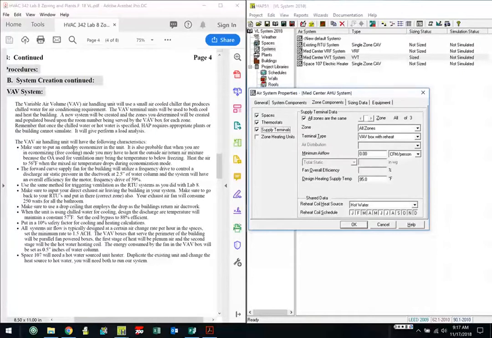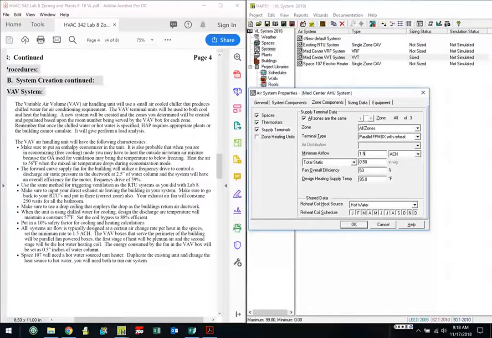Now this is where it gets kind of fun. What we're going to do is, for this case here, let's say that zone 3 that we made up is going to have a VAV box with reheat, and the other ones are fan powered boxes. You can do this a couple of ways. I can go ahead and say all zones are going to be parallel fan powered boxes with reheat. I have to put the consumption of the fan, which is right down here at 0.5. I'm going to put in air changes per hour, and I believe I left this at 1.5 again. And we're going to say hot water is what we're going to use for it.